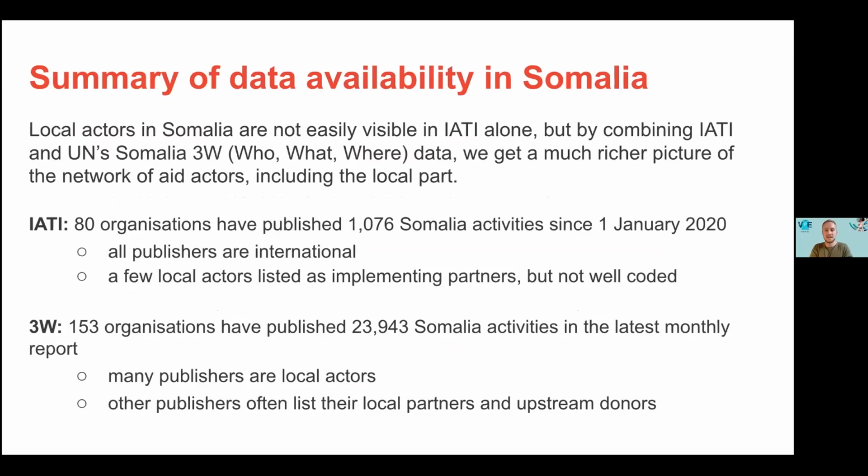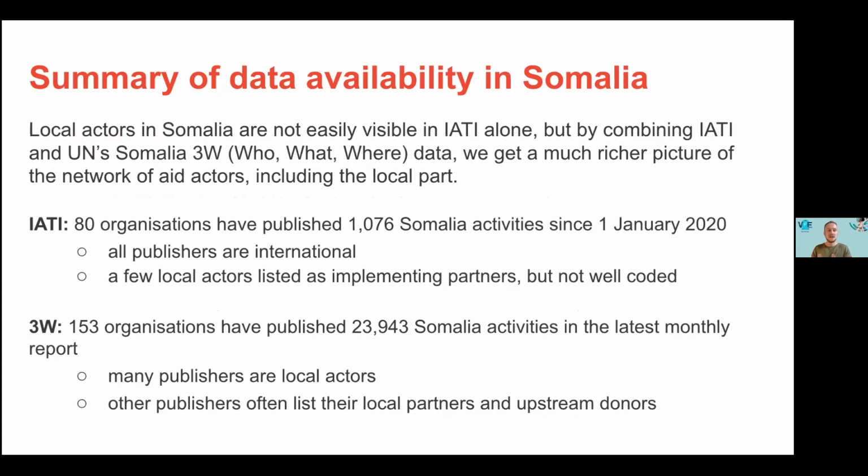So what data is available from these different sources, and why does it make sense to try and look at IATI as well as 3W? We found that local actors weren't easily visible in IATI alone, but if we combined IATI and 3W, we got a much richer picture of the network of aid actors, including the local actors.